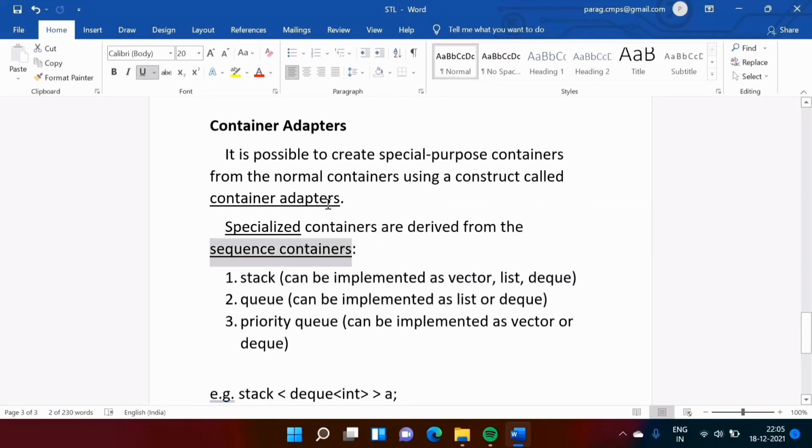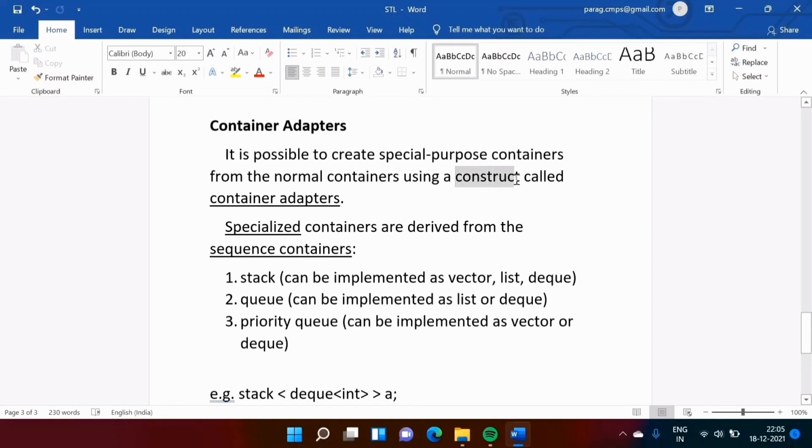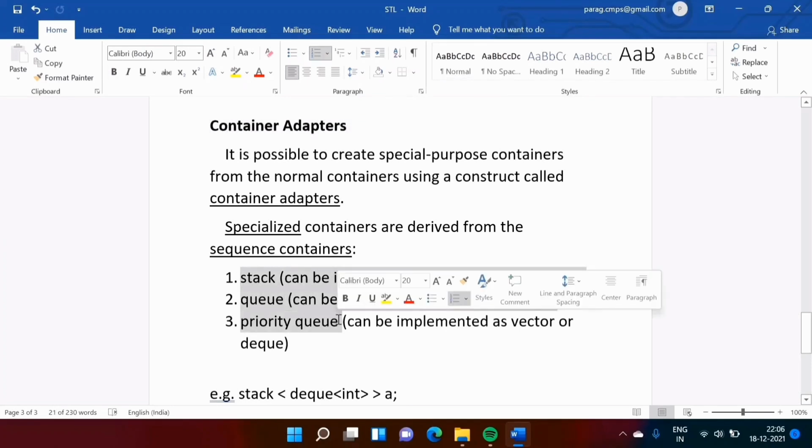The construct which is used to define the specialized containers from the sequence containers is called a container adapter. See, again I am repeating, the construct used to define specialized containers from sequence containers is called a container adapter. So by these container adapters we got these three specialized containers.